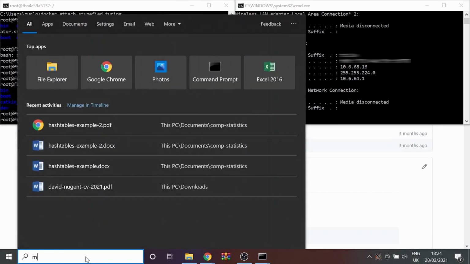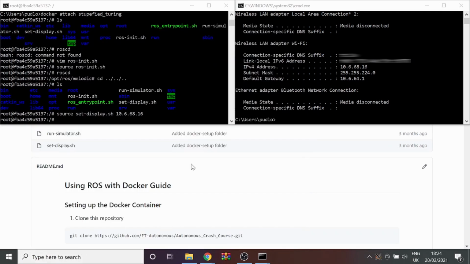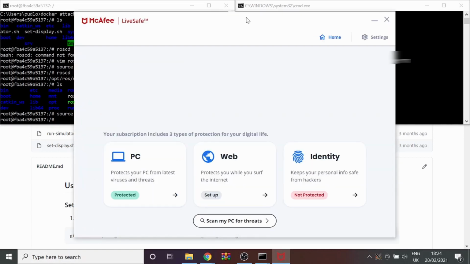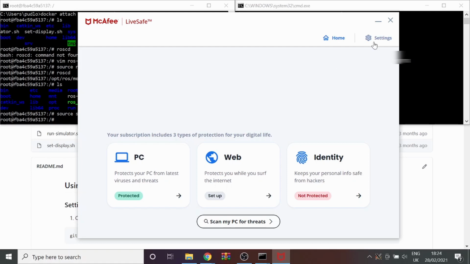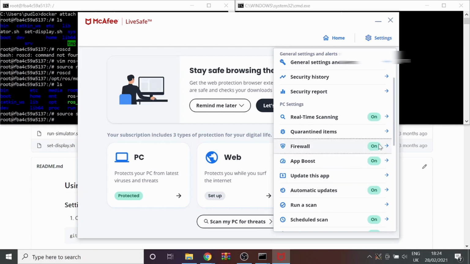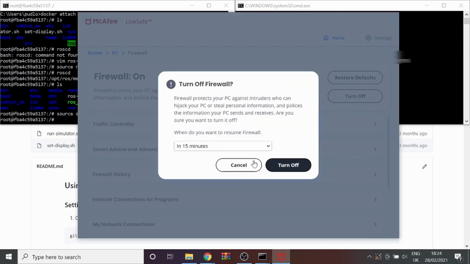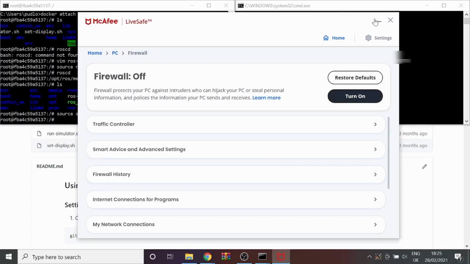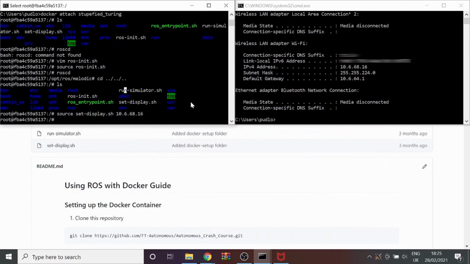And finally, I need to take off my firewall because it would see something coming from an unknown source, which is the Docker container, and it would stop it. All right, so we should be ready to go now.